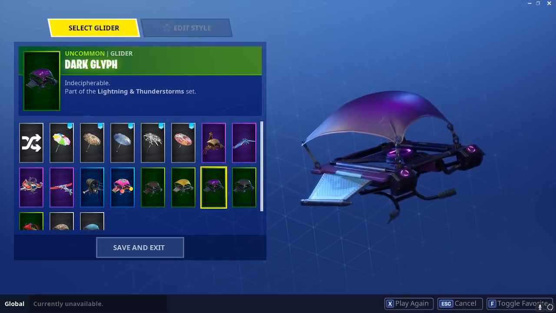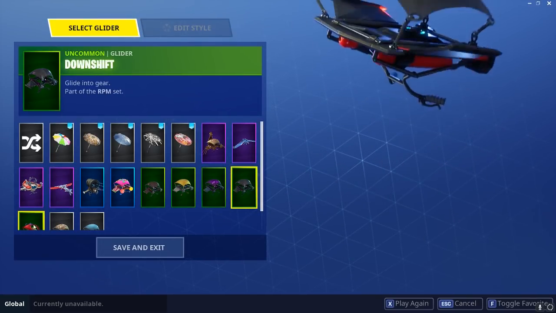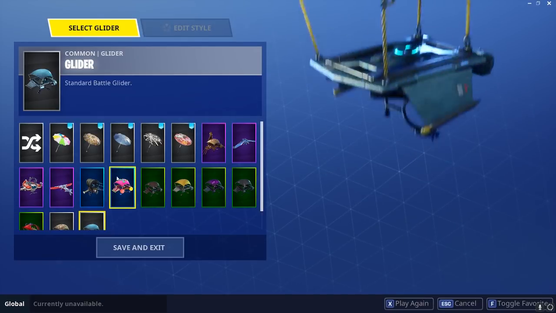This is the one I've bought. It looks way cooler in game. It has like fire coming out of it. I have the Downshift, the Picnic, the Founder's Glider, and the Normal Glider.